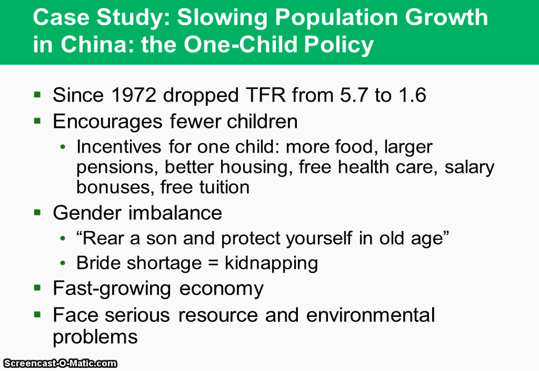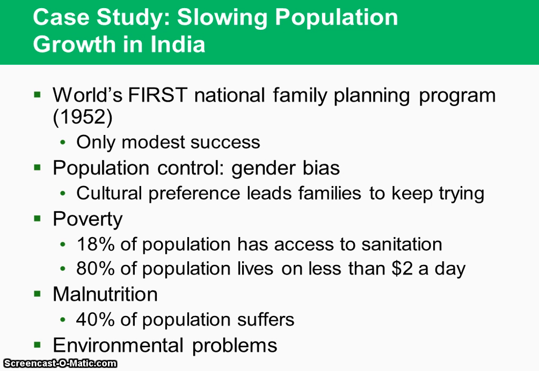Now they're going to have some other issues because they're going to have an imbalance with the old versus the young. But again, we will see where they go from there. Now in India, the interesting juxtaposition is that India had the world's first family planning program, and it was started in 1952, whereas China's one-child policy wasn't until the 1970s. So they've got a beat on them by 20 years, but they did not have the success.